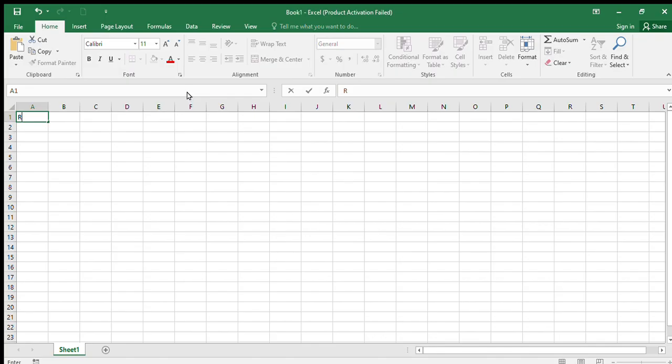Here we have different tools. We have what is called the title bar. This title bar shows you the program where you are working. For Microsoft Excel, you see we have Book 1, Microsoft Excel. Microsoft Excel is a good program for calculations. You see, it is like a book because it is composed of sheets.